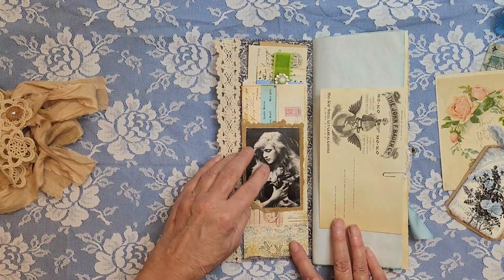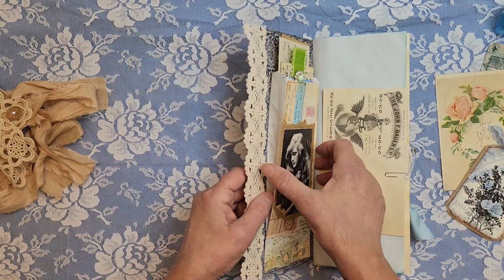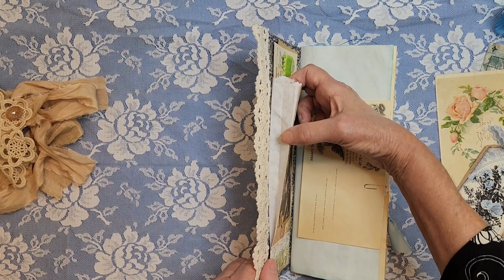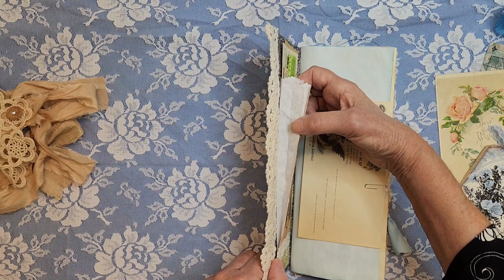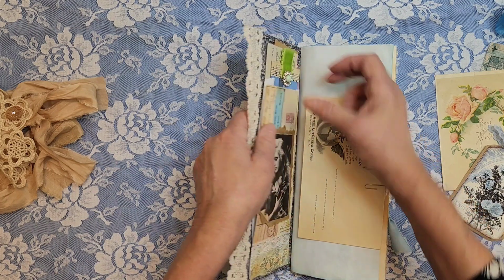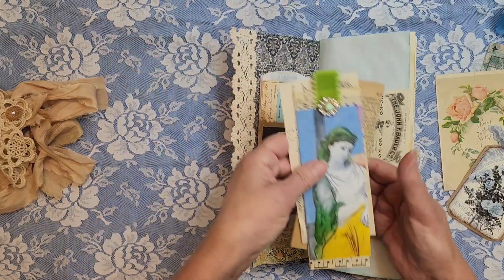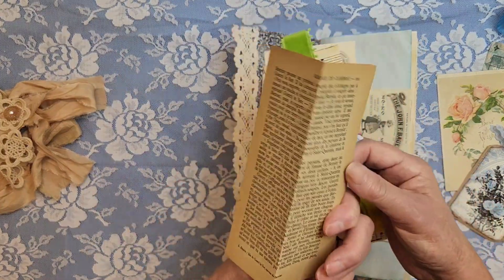In the cover, I'll have to show this to you sideways. You see that? That is, believe it or not, a silverware holder bag from Denny's, which is a diner here in the States, if you're not familiar with that. So I swiped everybody at the tables' silverware holders because they make great long pockets. And inside the pocket, I've got a French book page.